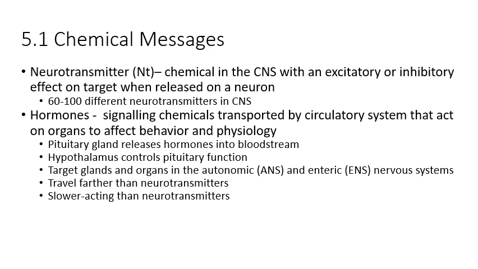Then hormones are chemicals that are transported by the circulatory system, and they act on organs, but they also affect behavior and general body physiology. The hypothalamus controls pituitary function. It controls the pituitary gland. The pituitary gland releases hormones into the bloodstream, so the hypothalamus is the one ultimately controlling hormonal release. Then hormones affect target glands and organs in the autonomic and enteric nervous systems. Hormones do travel a lot further than neurotransmitters, but they're also slower acting.